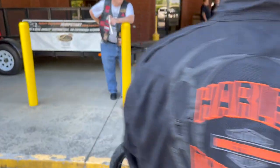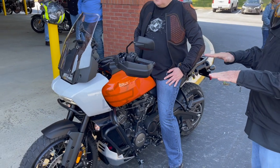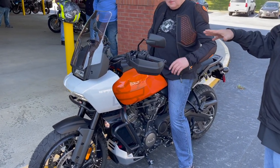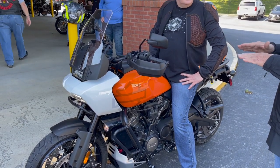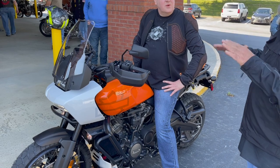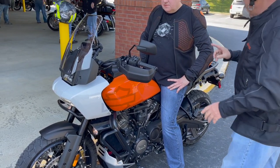And here's what will happen. You won't feel that while you're riding, but when you come to a stop, it'll gradually go down, and when you pull back off, it'll come back up. There are also custom modes where you can set how quickly you want it to do it. So if you were off-road, you could adjust it and build your own custom system. I don't want it to do that, I want it to stay up there.